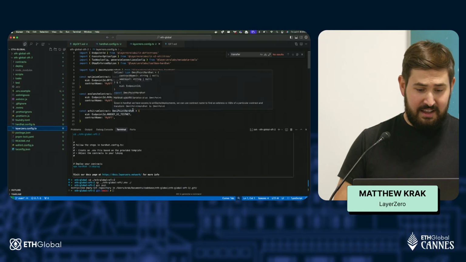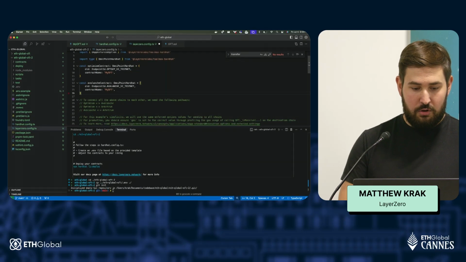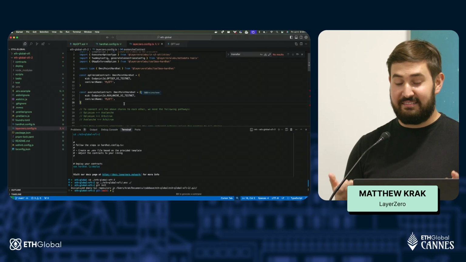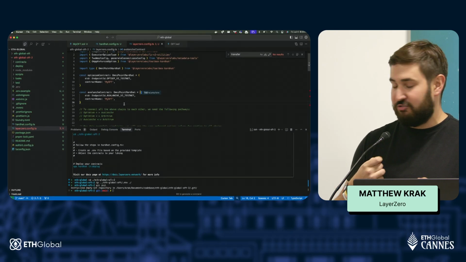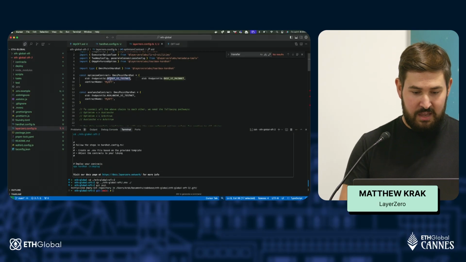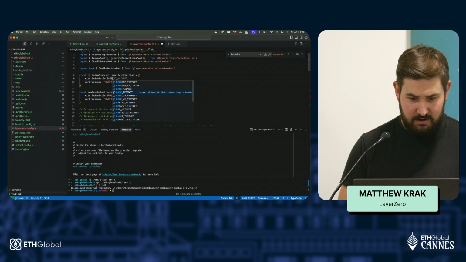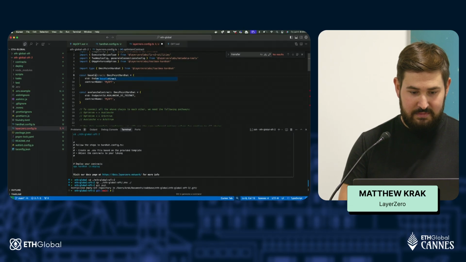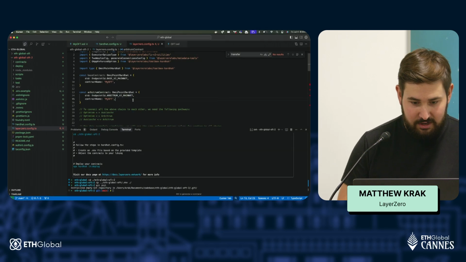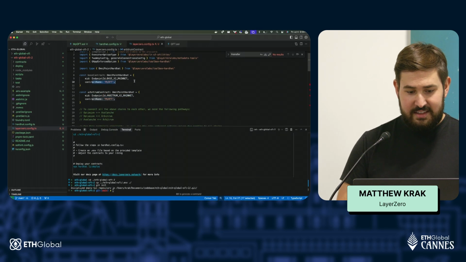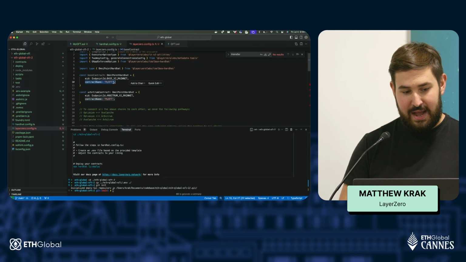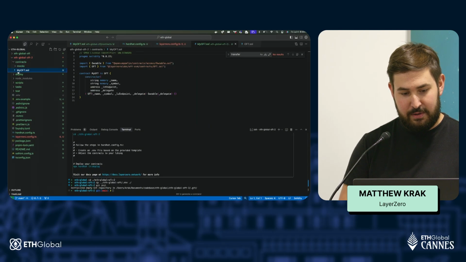Great. Next file we're going to edit really quickly is our LayerZero config file in this repo. The LZ config file is basically defining the connections between your chains and is more a structured way for you to figure out what parameters do I want to use within the LayerZero ecosystem. So again, we're going to do the exact same thing here. Grab Base V2 mainnet. I'm going to rename this to my Base contract. I'm going to rename this to Arbitrum contract and hopefully spell it correctly. You can see here that same as before, the contract name that I'm going to be using for the connection is my OFT, the one that's found here as a demo.